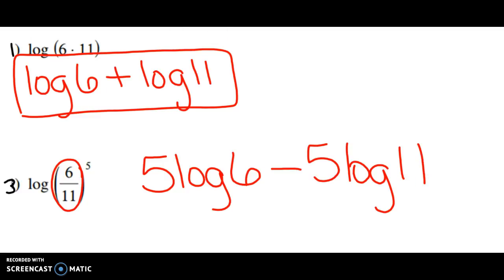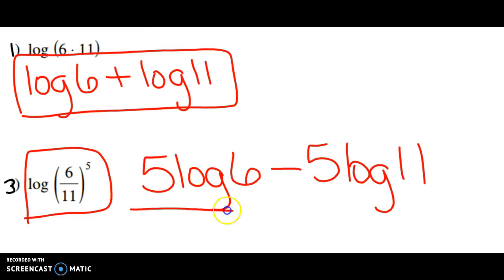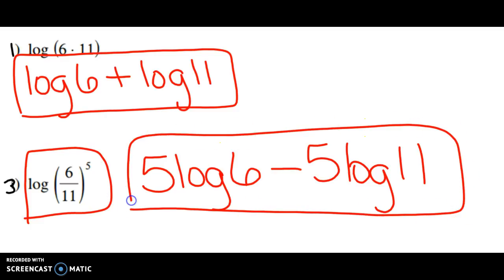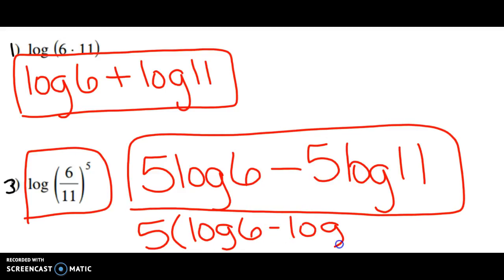Now, the way to check that is to do this in your calculator. That's why we're doing them with numbers today, okay? Make sure that whatever you get in here is equal to whatever you get here. Now, if you want to leave the 5 on the outside and do log of 6 minus log of 11, that is perfectly fine. It's understood that you would distribute that later. So those properties also still work.